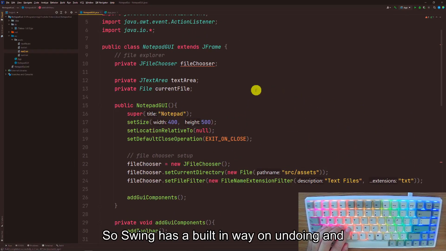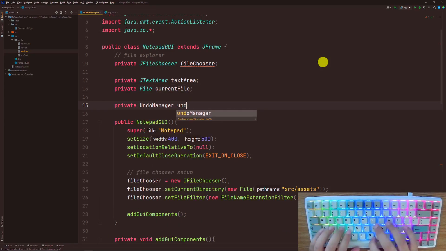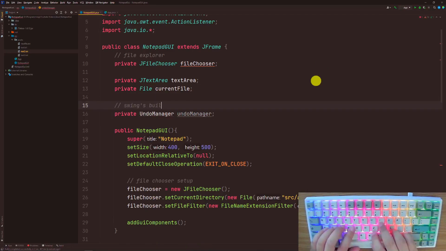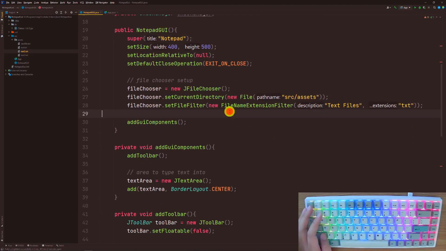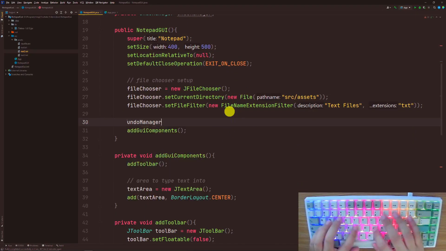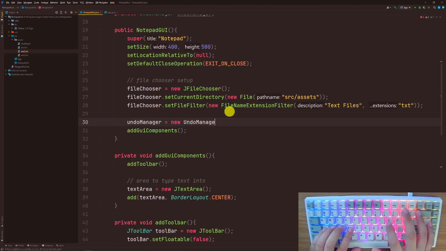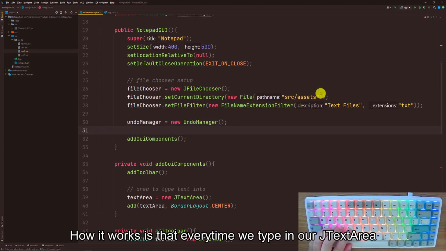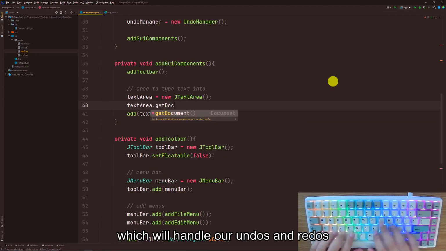So Swing has a built-in way of undoing and redoing things through the UndoManager class. How it works is that every time we type in our JTextArea, it will add an edit event to our undo manager, which will handle our undos and redos.